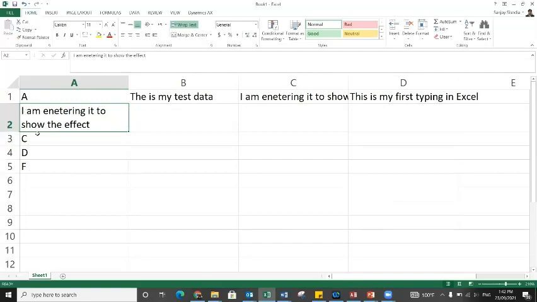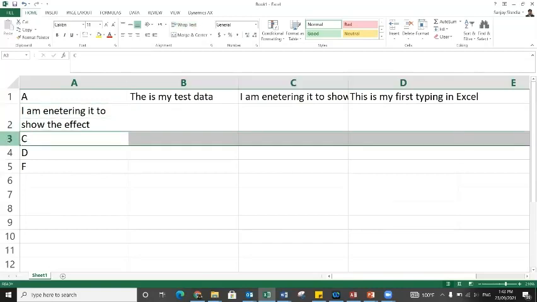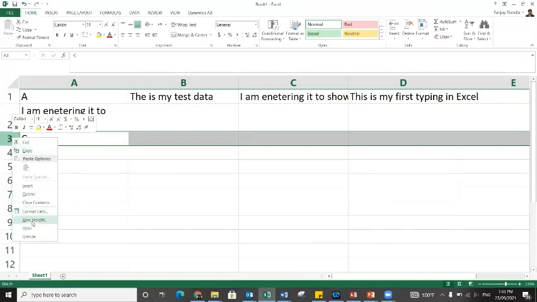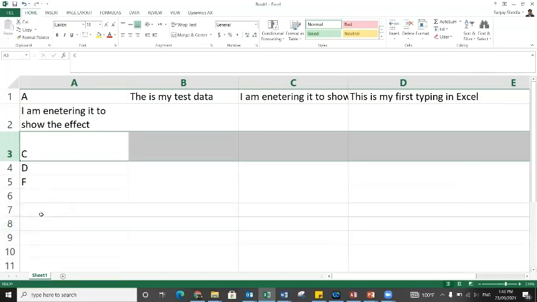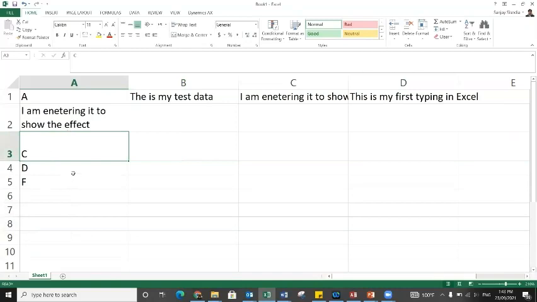So now if you want to change the height of the row, what you can do is again select the row, right click the mouse button, and here, instead of column width as earlier, you will see the option Row Height. So right now we are working on a row, so the system is giving us the option of Row Height. It is not giving the option of column width. So select Row Height now. Here again you will see a number, so this is the default row height, and if you want to change it, enter the number that you want. So you can see the height of the row has changed. That is one way of doing it.